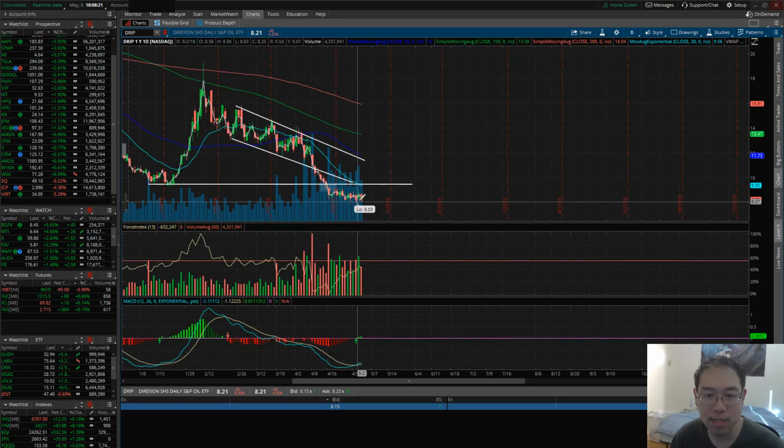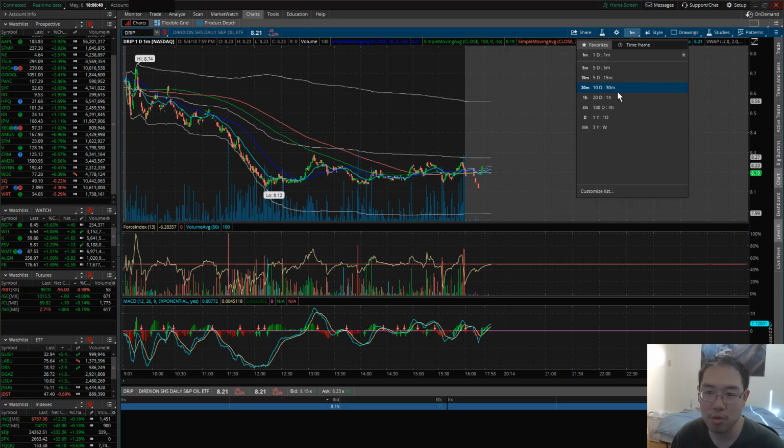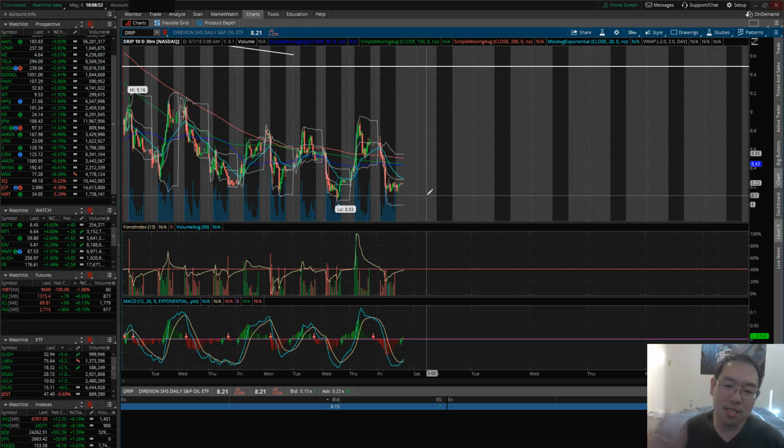Well, right now we're doing some downward consolidation action, which means literally nothing, as we catch up over to the 20 EMA line. But we can easily just get rejected and come back down. Once again, I want to show you guys that on the 1-minute chart, we went to $8.12, pretty much almost the 3-year low. It's not the 3-year low because we achieved it on another day, but it's pretty close to the 3-year low. Does that mean you guys should get into DRIP? I don't think so. DRIP has been constantly going down as crude goes up. What if crude oil keeps being bullish, right?